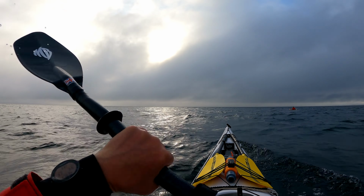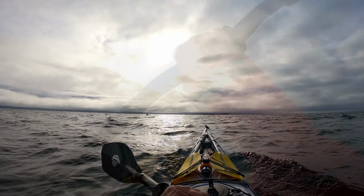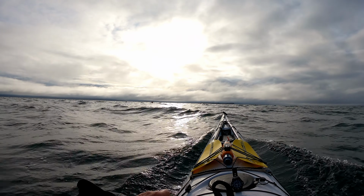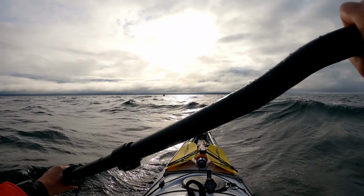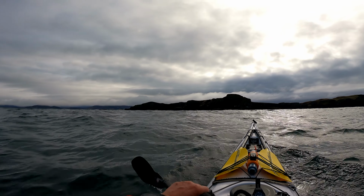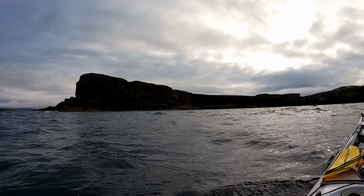As we crossed, the weather remained fairly calm, but Staffa kept disappearing into some more active weather up ahead. It was a super crossing with just a little water movement to remind us we were a long way out. After a couple of hours, we reached Staffa, a fantastic island, a place I love visiting.